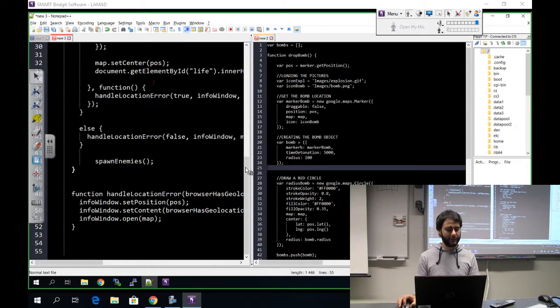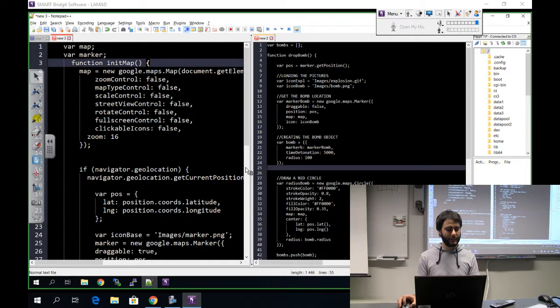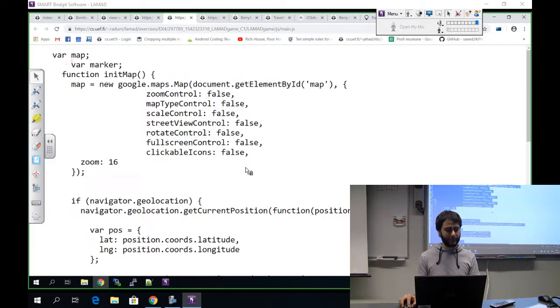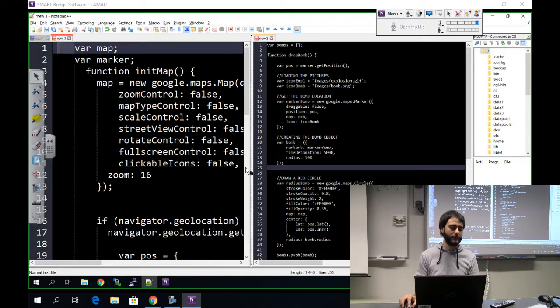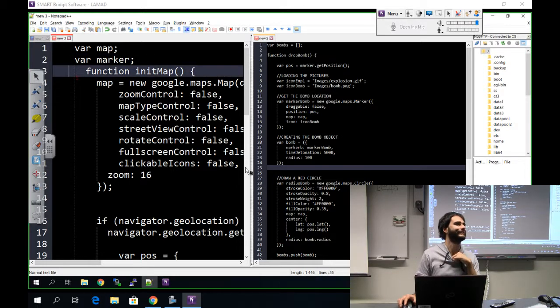The browser is adding some strange indentations here. So this map and marker here, after I pasted it, appeared to be on the same line. Okay, the person is typing spaces in the top row, so these are spaces, but this one here is a tab. So inconsistency of what characters to use.